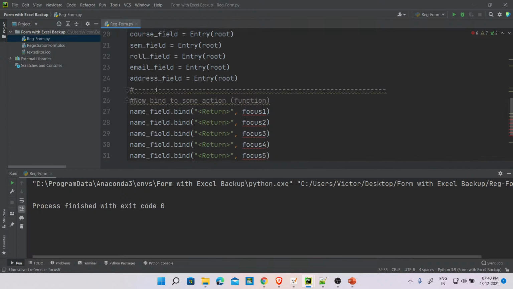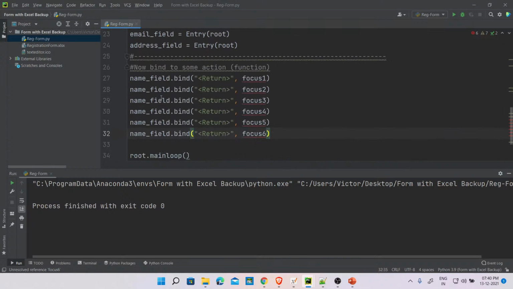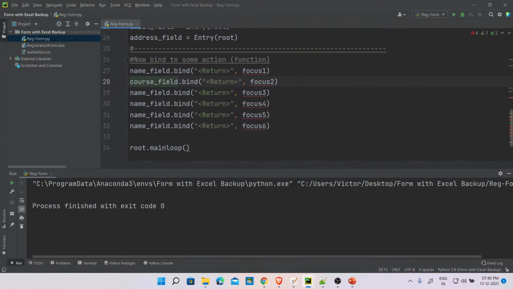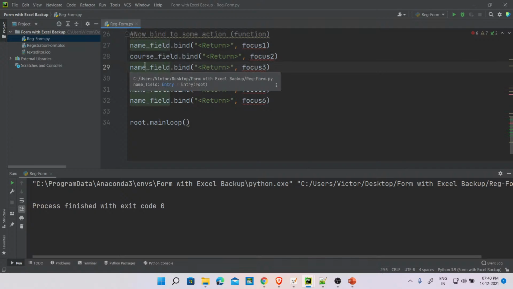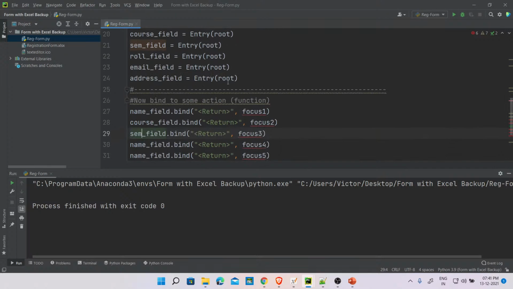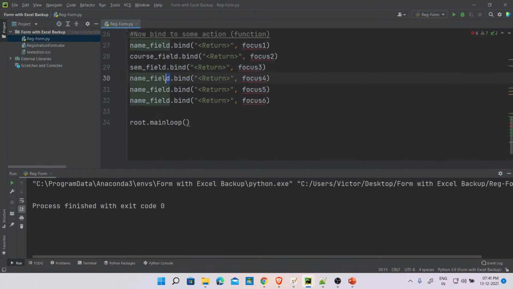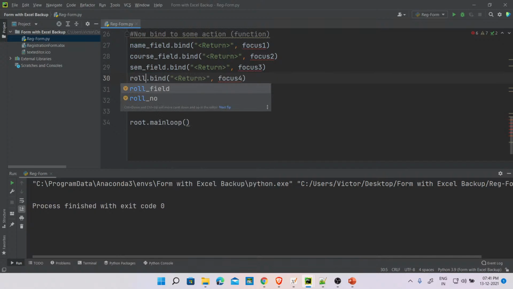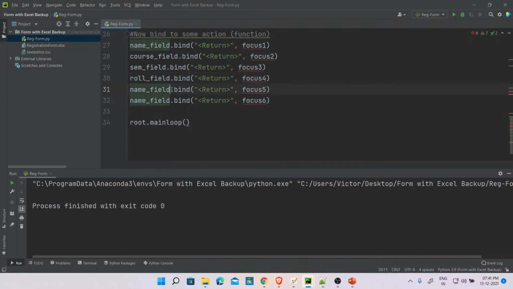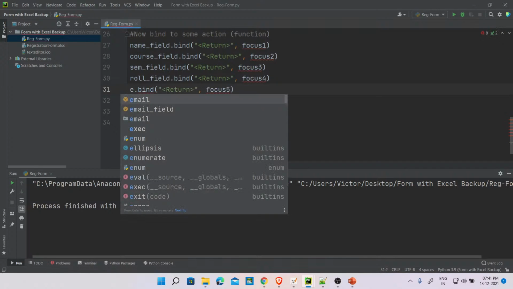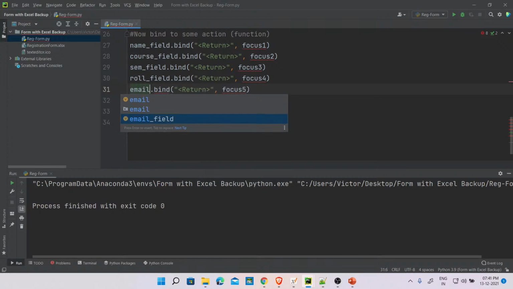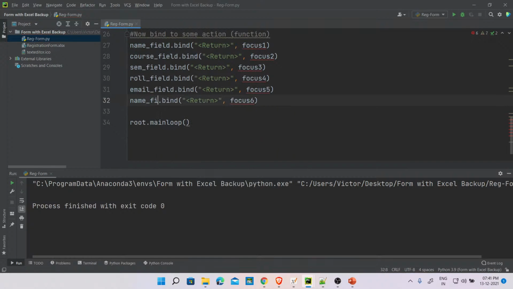Now we need to map it, right? The first one was the name field, next is going to be the course field and stuff like that. So this I'll say course, it should be there. And the third one is what? Same field, right? So if I type same here, it should go same. Then the next one is what? Role field, email and address. So we say role field, next email. Okay guys, even if we didn't complete this today, we have to continue tomorrow. So email field, and next is address. Fine.